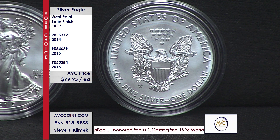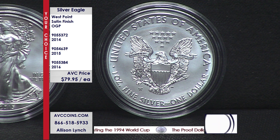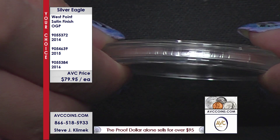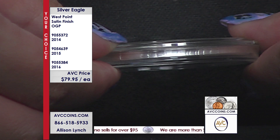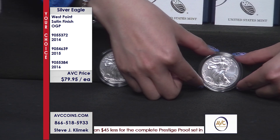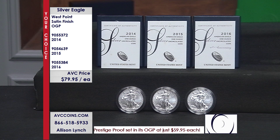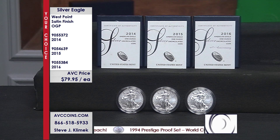Here is the dilemma. If you buy a 2014, 2015, or 2016 silver eagle in a capsule from our competition, you're going to be paying $89 to $99 for just the uncirculated coins. If you want to buy a proof coin from these three years, you're going to be paying about $150 to $160 on the 2014 and 2015, and the 2016, because of the edge lettering, is going to cost you about $160 to $180 in the marketplace today.